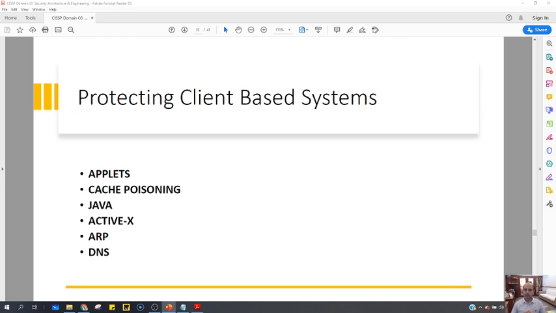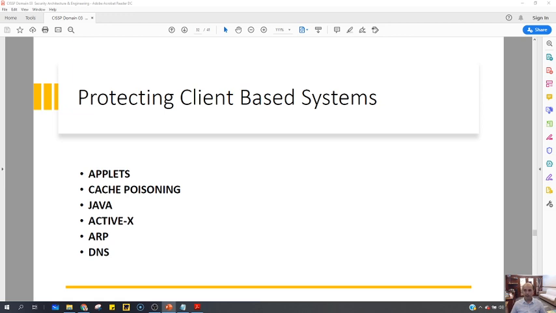Then comes Java. In Java, we normally run the JVM, the Java Virtual Machine environment, which is a cross-platform method of running code on any environment. It means Java code can run on any platform because we are running that code on a virtual machine environment. So it operates in a sandbox environment, which prevents the code from accessing unauthorized resources. Okay, but there are lots of vulnerabilities related to Java, especially related to the JVM.